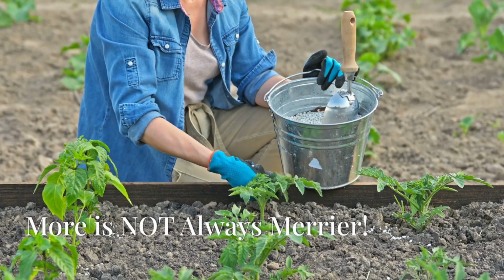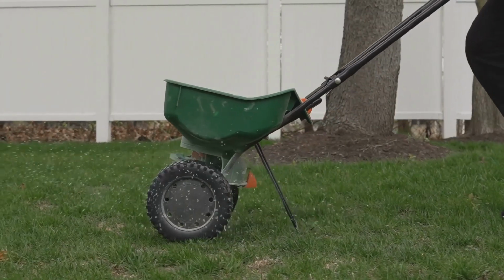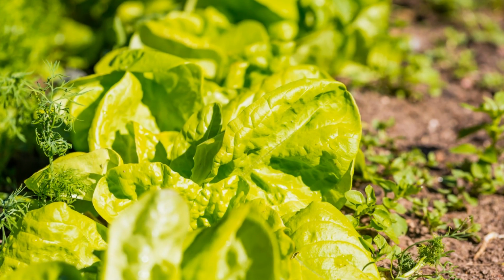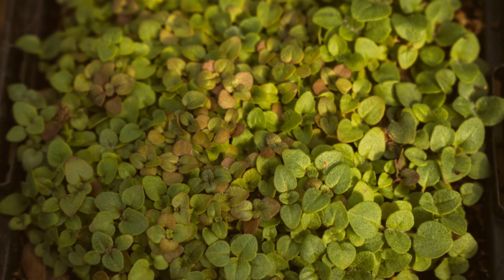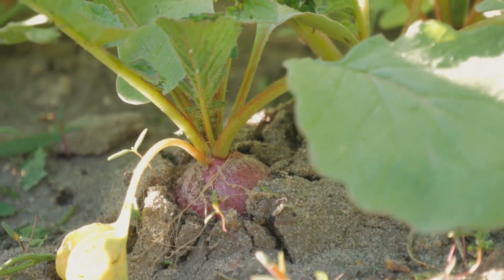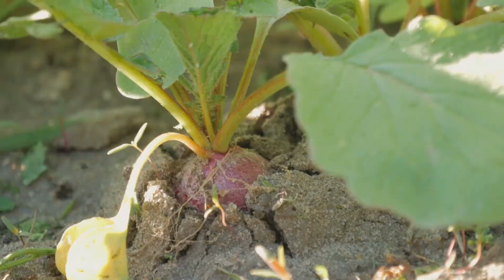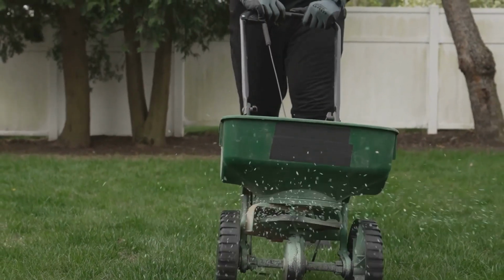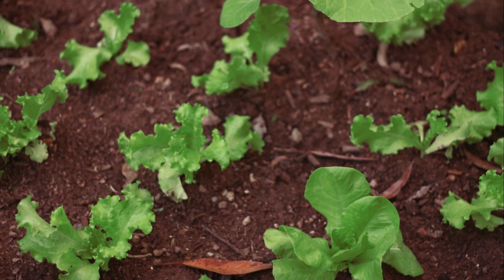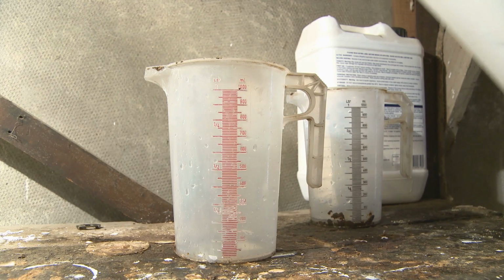Now, fertilizer can be beneficial, but too much of a good thing can actually harm your root vegetables. The mistake I often see is gardeners going overboard with fertilizer, thinking it's the key to bigger and better vegetables. But when it comes to root crops, less is more. Over-fertilizing can lead to lush top growth at the expense of root development. Root vegetables are generally light feeders, meaning they don't need a ton of extra nutrients, especially if you've already amended your soil with compost. If you do choose to fertilize, opt for a balanced, slow-release fertilizer and apply it sparingly. Remember, too much nitrogen can lead to excessive leafy growth and smaller roots. Focus on providing a balanced nutrient profile and avoid overdoing it.